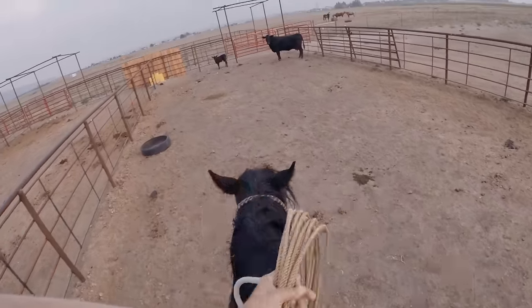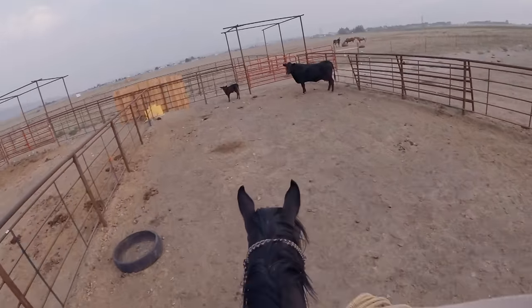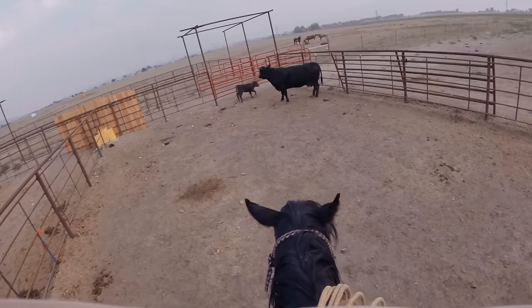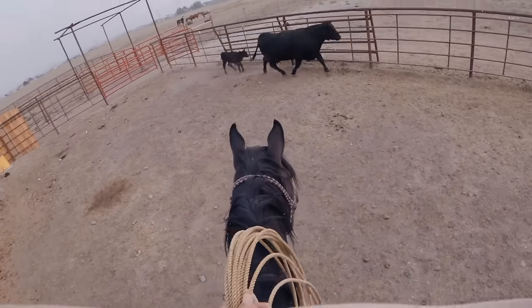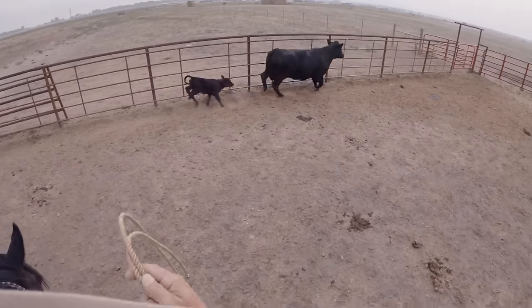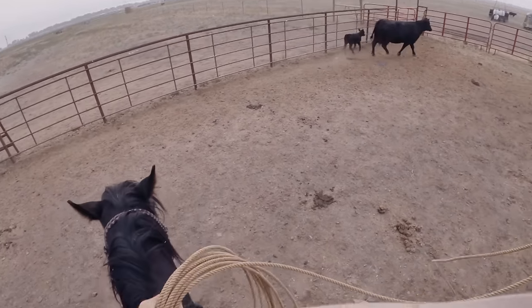And this horse is not really, he's not really sure about this rope. Whoa. So we want to be really nice but I don't really want to get him riled up either.